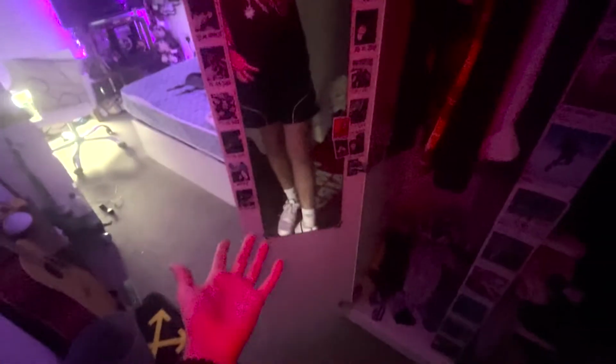And then over this side, I love this side, there's a little mirror to do a little fit check. That's where all the fits come from. Loads of clothes at home at the moment, and I normally keep my suitcase down there, but I'm not using it obviously. Then this is the mirror, and then around the mirror I've got all my Polaroids from this year so far. So hopefully over the next couple months I'll be chopping in some of them and finishing up the top, and swapping out some ones that I prefer.